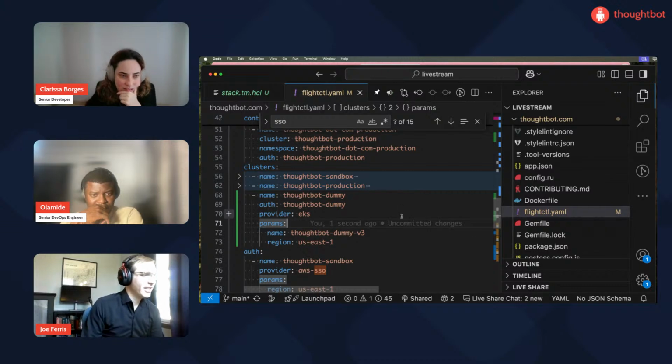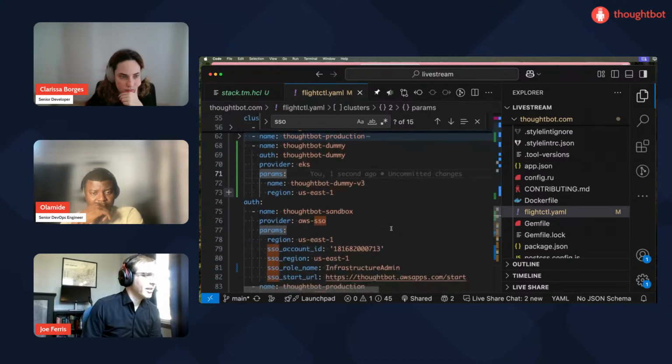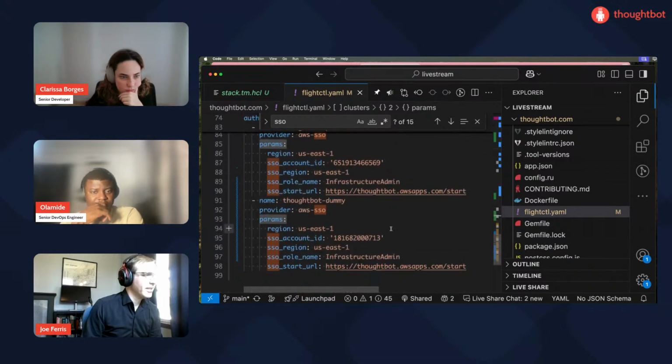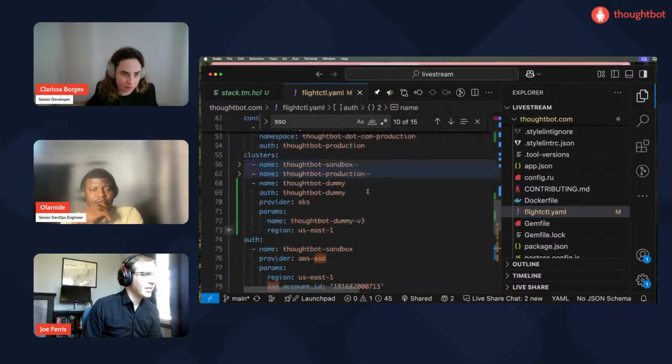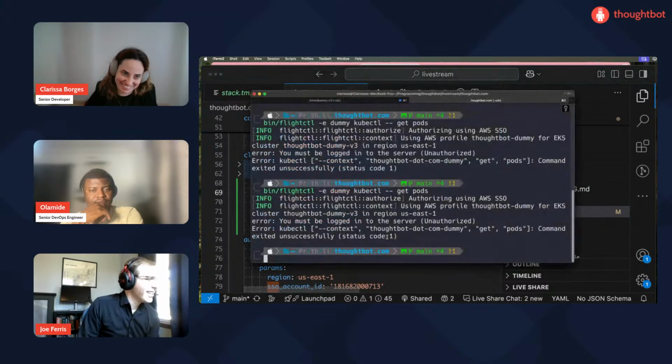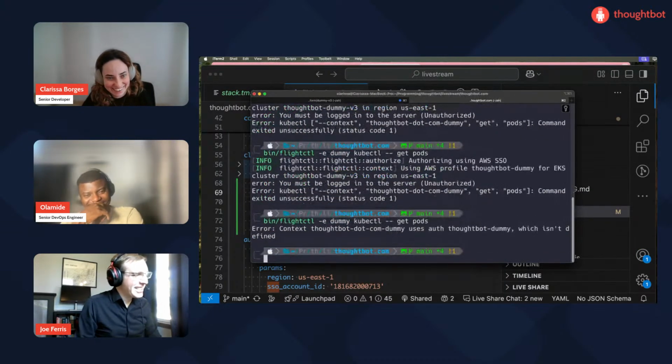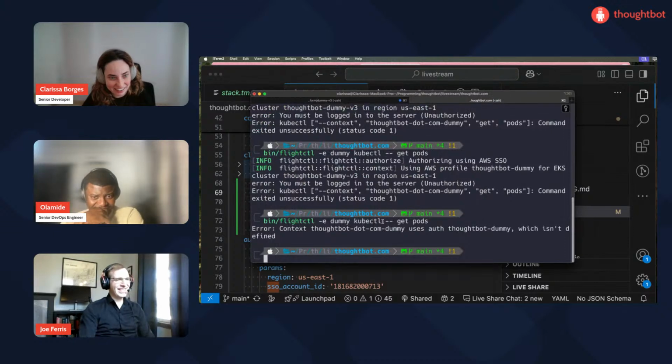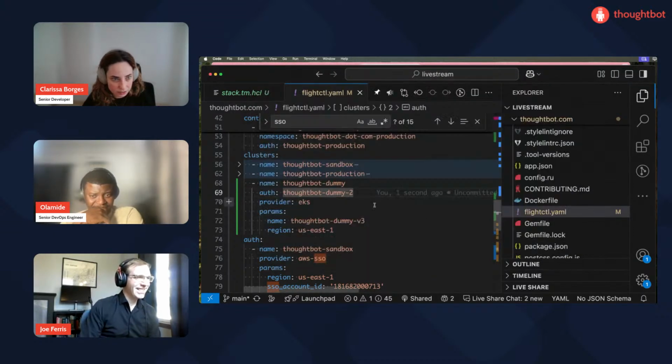And then you need to change, if you scroll down under auth, there should be one that says dummy. You can change the name of it. Yeah, 2. So let me do that. Need like Roman numerals. Okay, uses auth thoughtbot dummy.